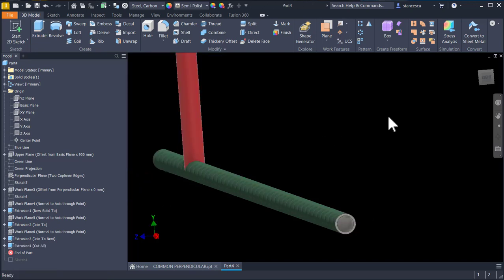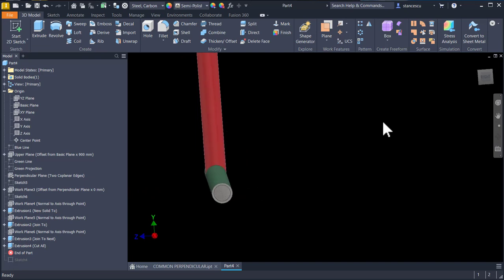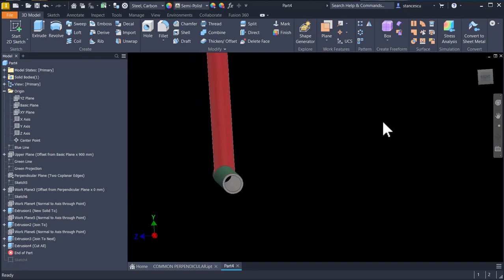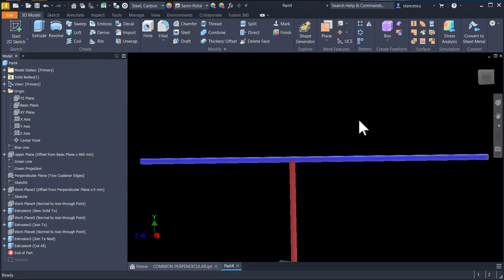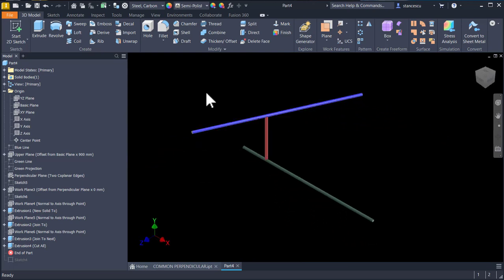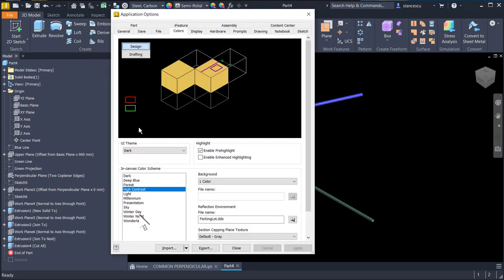Okay, now we have holes there. Okay, now we go back to our color, Alt F, presentation.